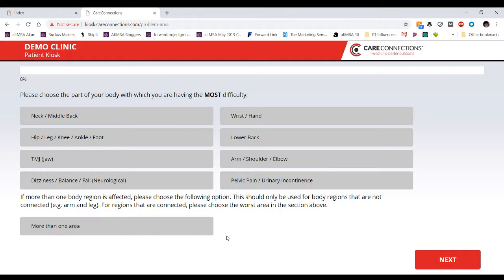Something to note about an evaluation. Sometimes a patient comes in thinking they have a hip or a leg problem, but it's really in the lumbar spine. Conversely, sometimes they think they have a shoulder problem, but really there's cervical involvement. So anytime a patient selects the lower extremity, the hip, leg, knee, ankle, foot, for the evaluation, it will also give them the lower back questions, just in case it's actually a lower back issue. You'll see later how to enter a diagnosis into the patient record, and we'll let the practitioner make the determination whether it's lower extremity or lumbar spine.